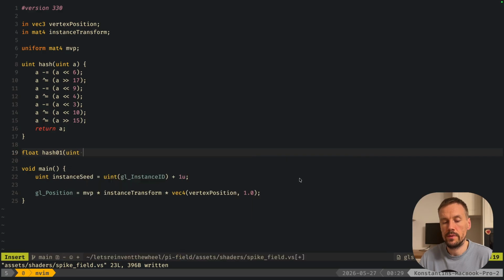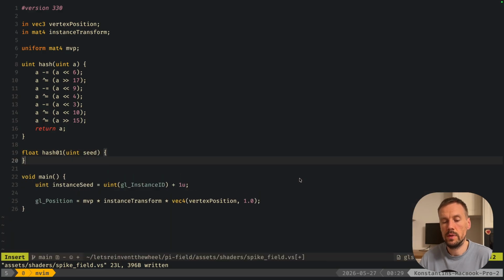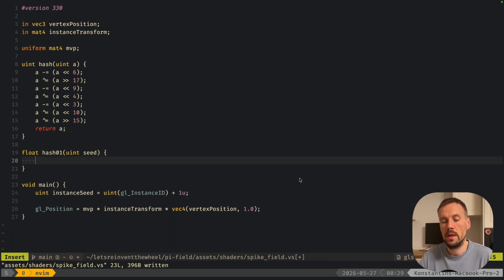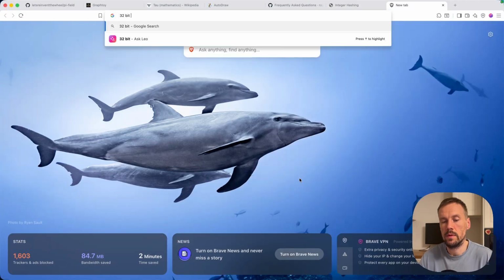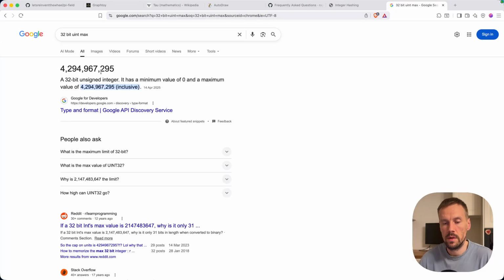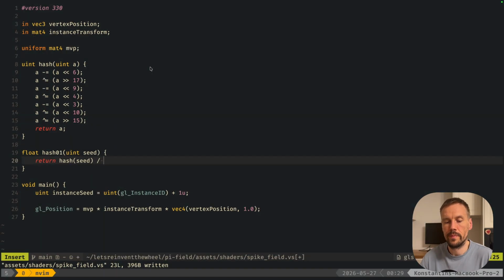If we have some seed given to us, we can calculate some sort of hash given the seed and divide it by, let's say, 32-bit int max. Yeah, this value.